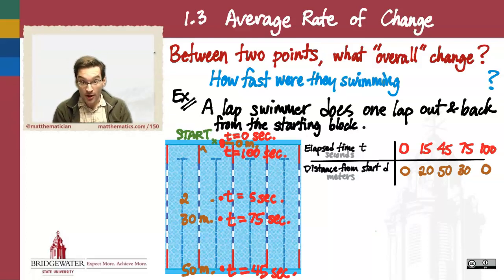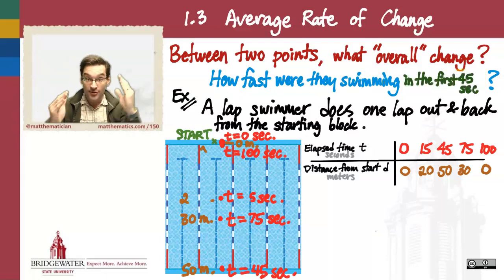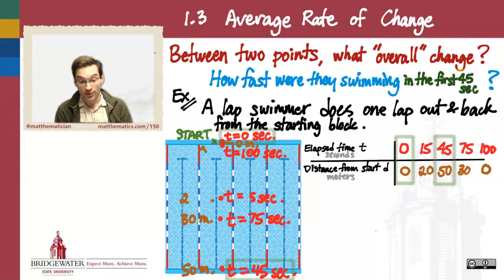The problem with that question, though, is it's not very specific, because I might have been swimming different speeds at different points in time. And when we measure an average rate of change, we have to be more specific. By saying something like, how fast was the swimmer swimming during the interval from 0 seconds to 45 seconds, let's say. In the first 45 seconds, on average, how fast was this person swimming? And so what that's doing is it's picking out 2 points in time, 2 instances in this relationship, 2 data points from the table, or 2 points on a graph, 2 values of t and their corresponding values of the distance d.